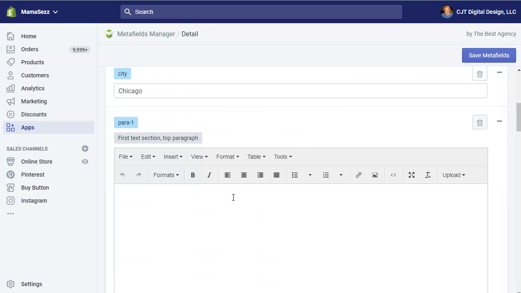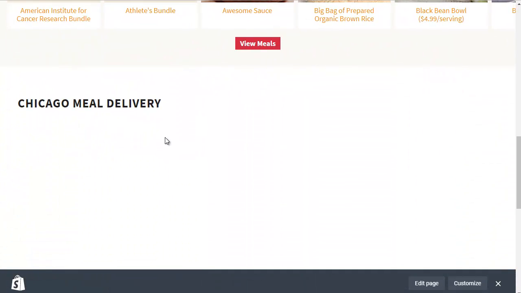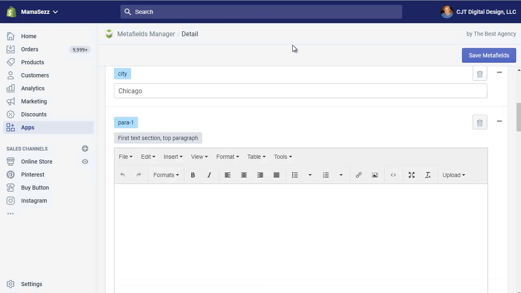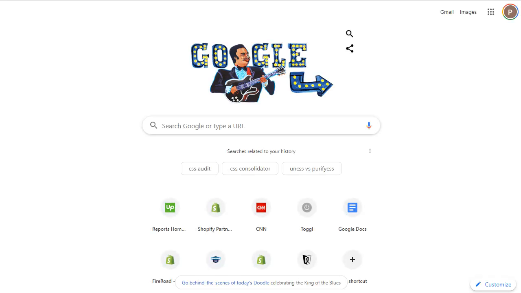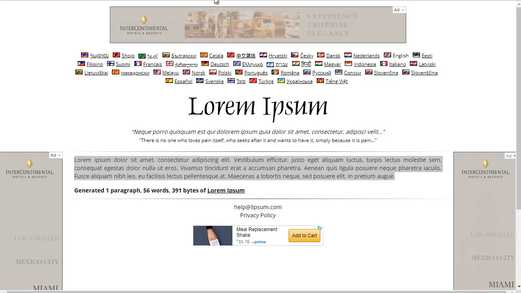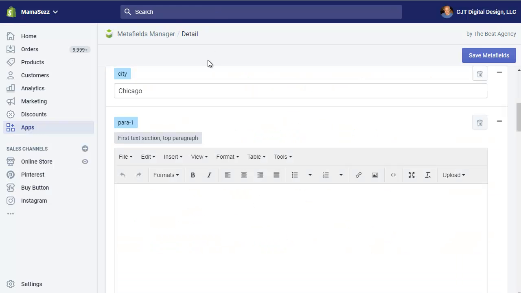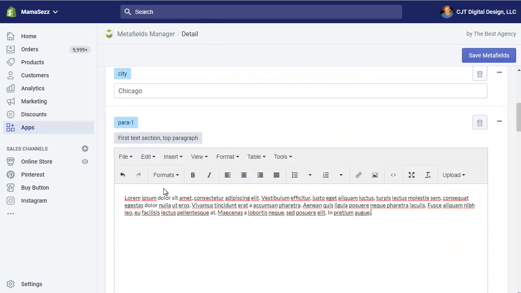So the first thing we're going to do is add the paragraph that goes here, Chicago meal delivery. And for now, I'm just going to fill in some basic lorem ipsum stuff. Alright, so this is that. Save it.